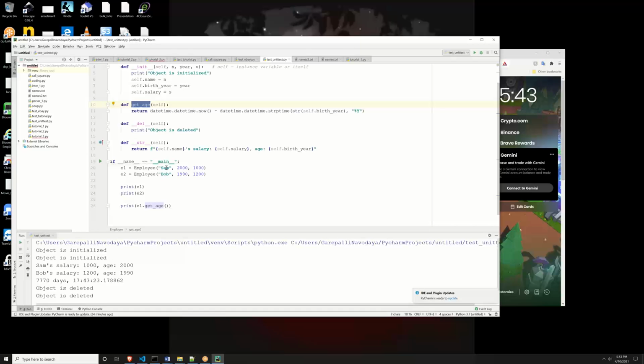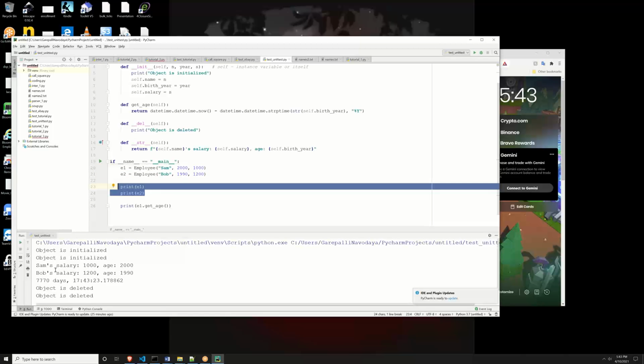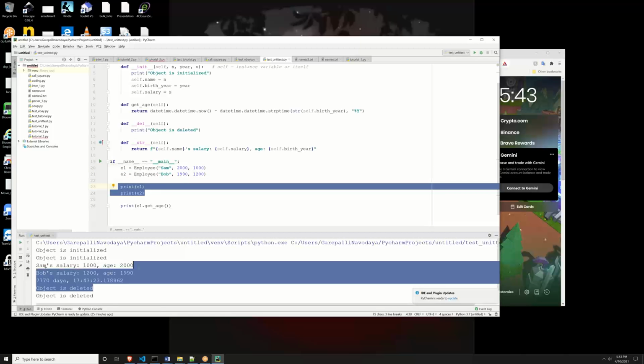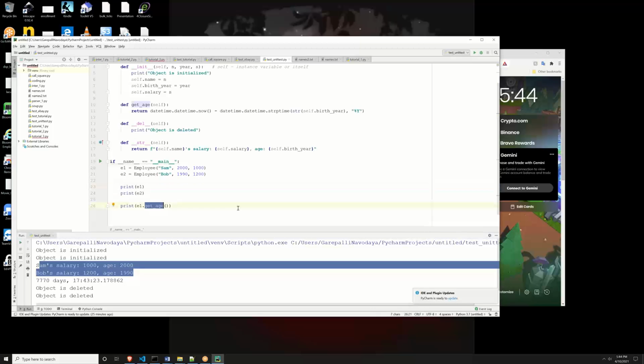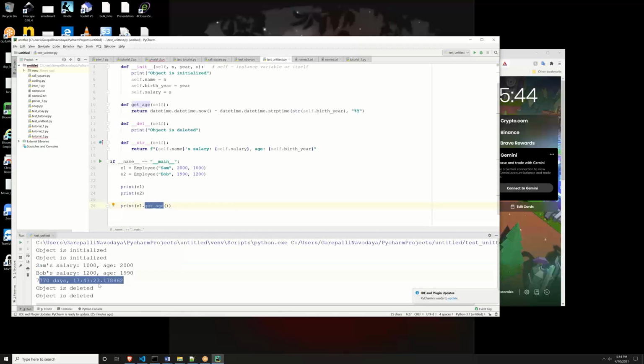When I created the object Sam, I said Sam was born in 2000 and Bob was born in 1990. Then I printed those two employees, so you can see it prints the employee information, and then I say, give me the age of E1, which is Sam.